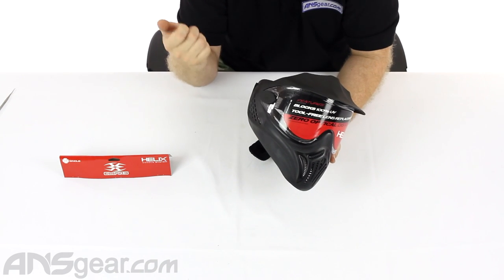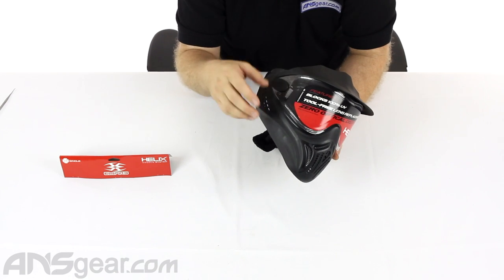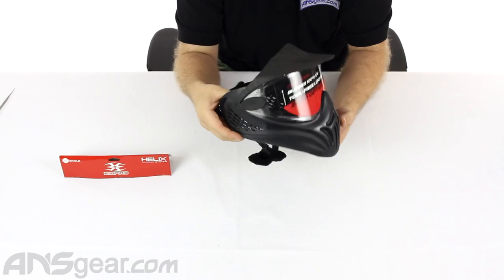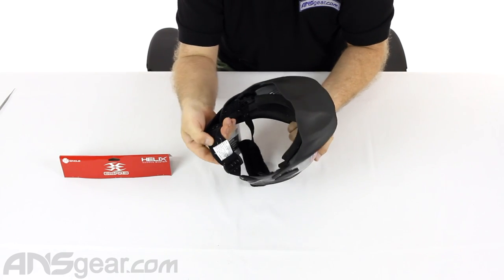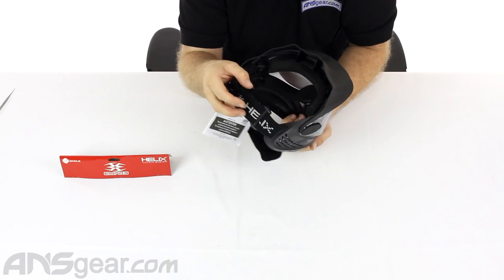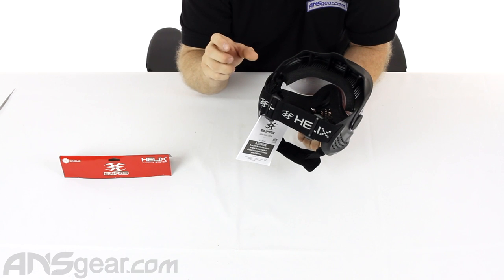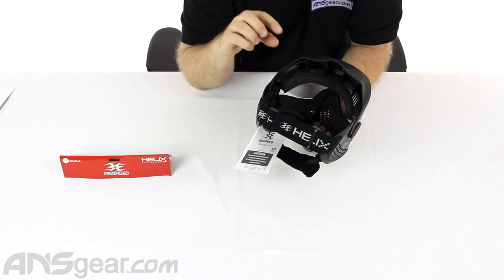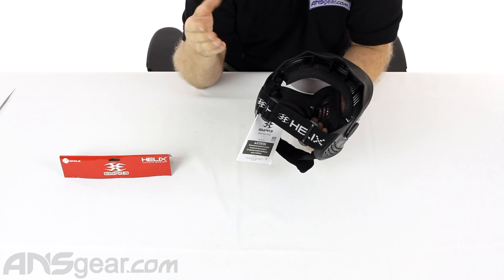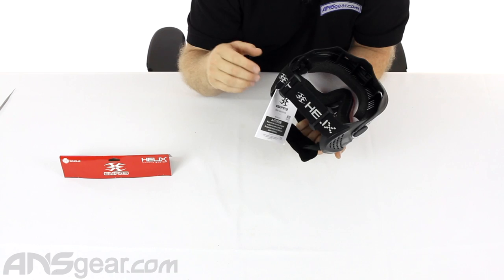You're looking at comfort, coverage, protection, and the lenses you're going to get — and this covers all those bases. Good ear protection, always got to have solid ear protection. Single strap on the back with silicone beading so it keeps it from sliding up and down the back of your head. Foam is average but nice and thick inside, so what you may lack in the feel of the foam you get back in the amount of foam.